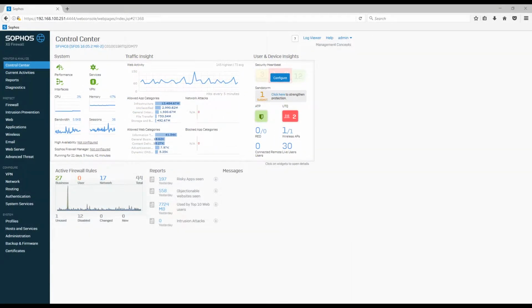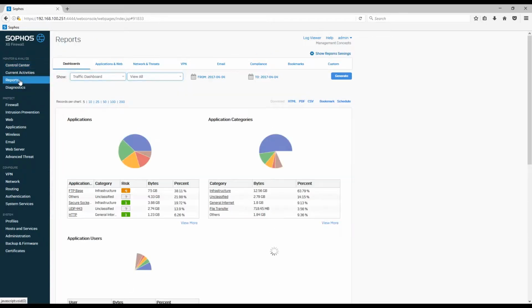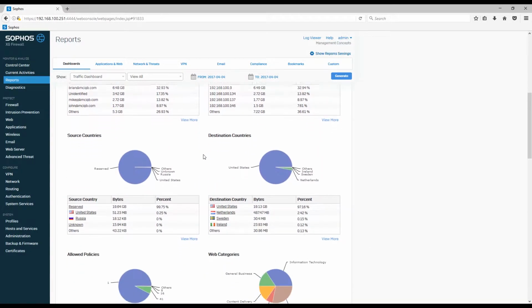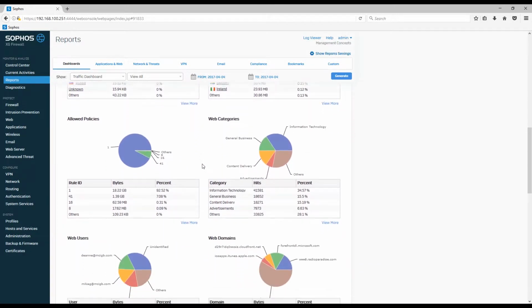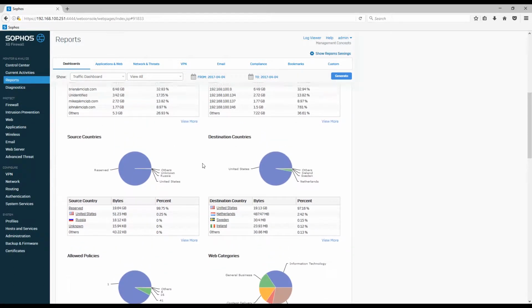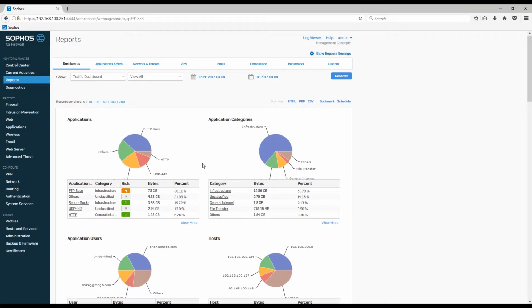To start off, let's get logged into the Sophos firewall. Once we're logged in, we'll head back over to the navigation tree on the left and select Reports. The first screen you'll come to is the dashboard. The dashboard is a very broad section as it will grab bits of all kinds of information and produce a page that will provide tables and charts to present that information. Think of the dashboard as your highlight reel. You're going to get the most important information about each type of data that's available.